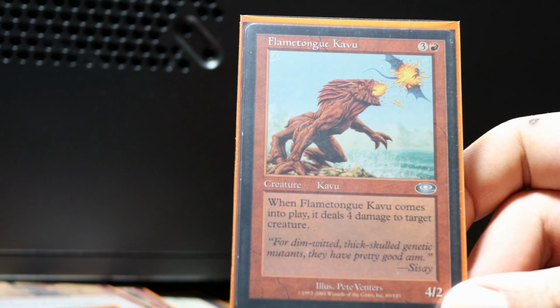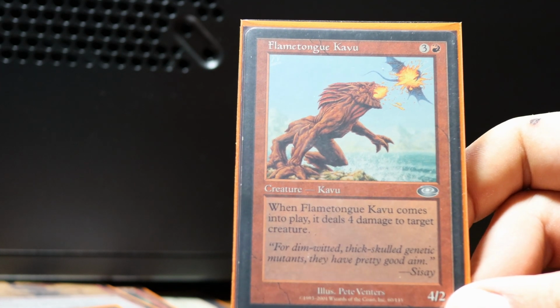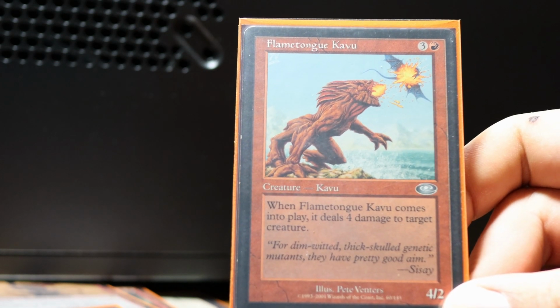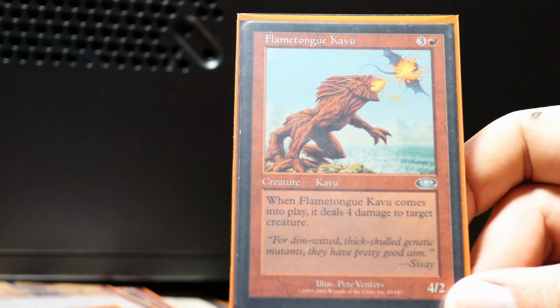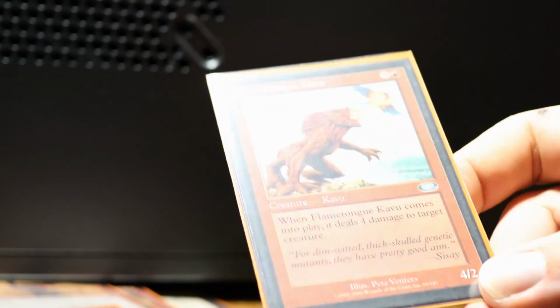Good old FTK. I believe he came into the deck, but I swapped out the art because I like the art better than the older ones that I have. Simple. It comes into play, deals 4 damage to target creature. 4 mana for a 4/2.